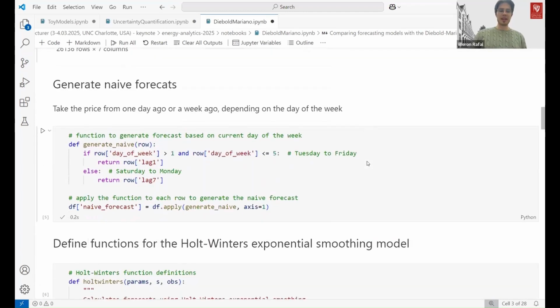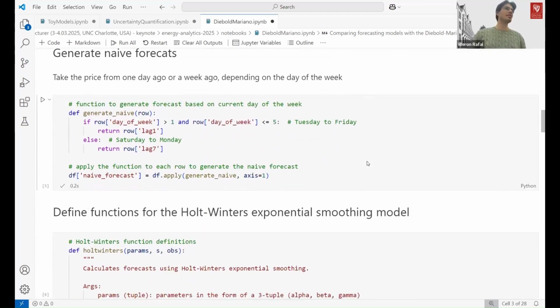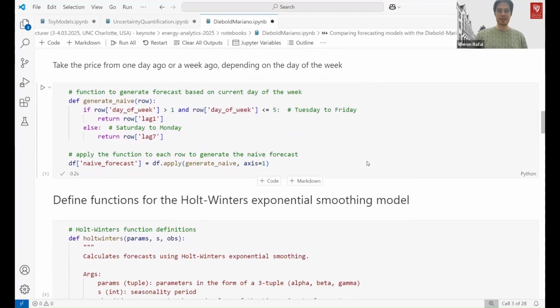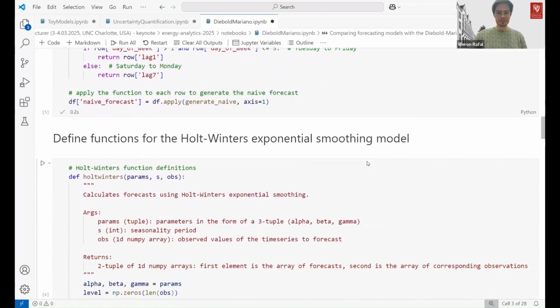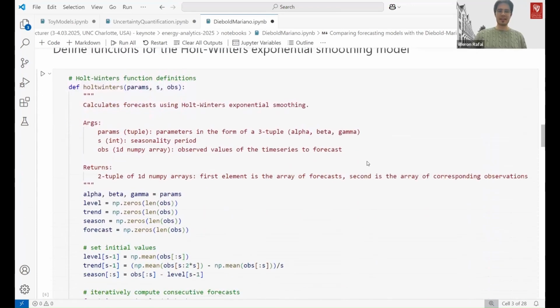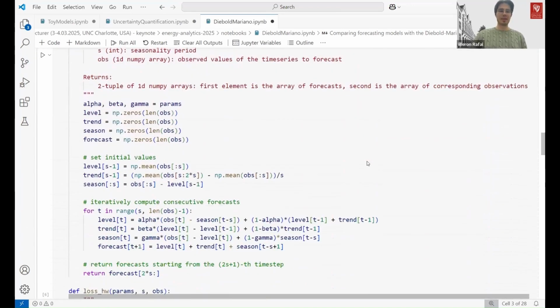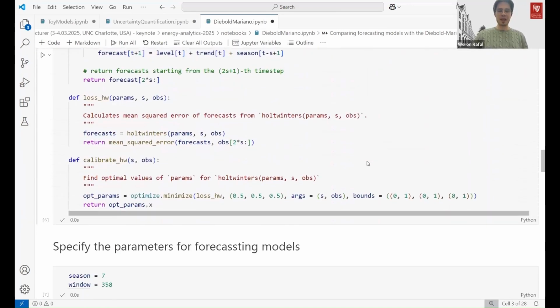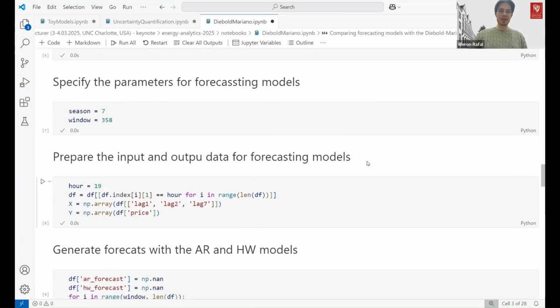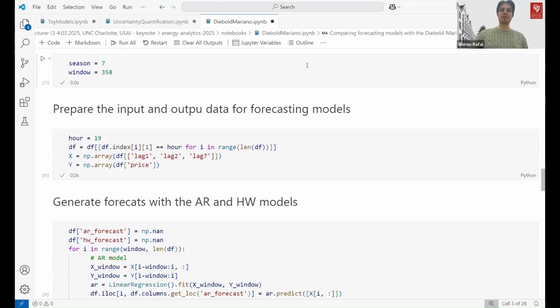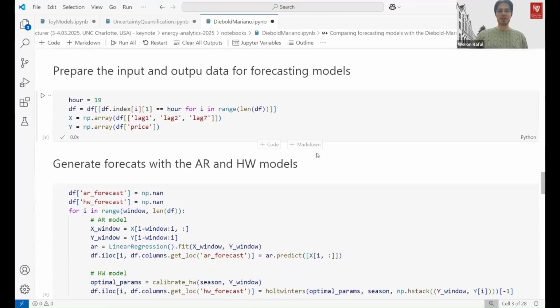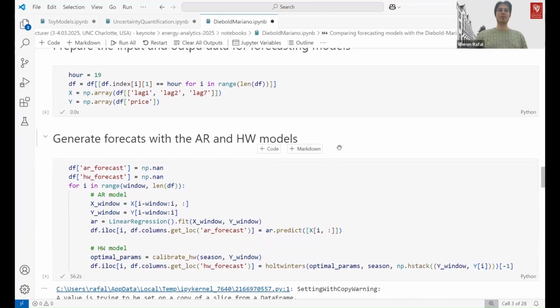Then we will generate the naive forecast, the same thing that we did during the first notebook. Then again, the functions for Holt-Winters are all the same as previously. Specify the parameters, so the seasonality for the Holt-Winters model and the window for both ARX and Holt-Winters models, and prepare the input and output data for the forecasting models.